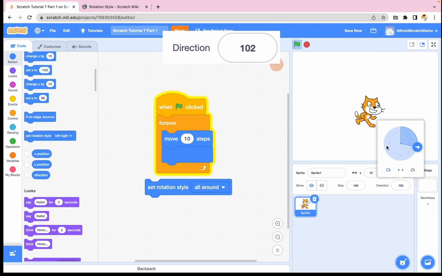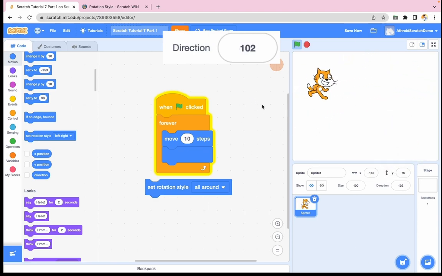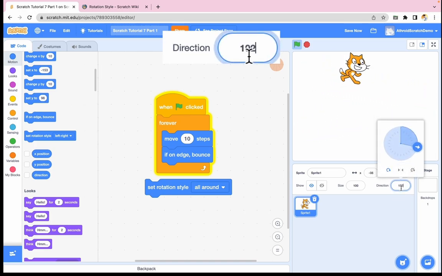Now we have this block as well. As you can see right now, I'm running this demo, in which you can see the Scratch cat go back and forth. This is a demo of the if on edge, bounce block, where if the cat is on the edge of the stage, top, down, left or right, it will bounce back the other way by switching its direction to the negative.